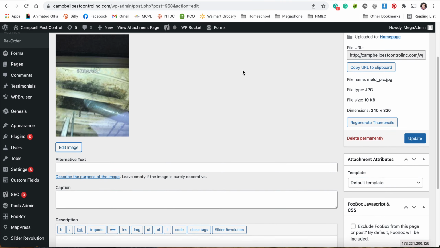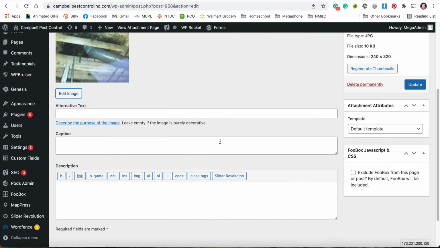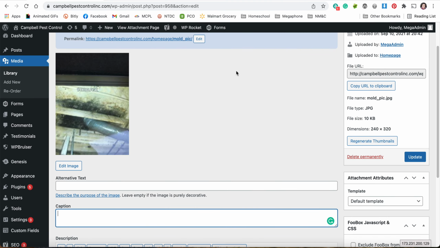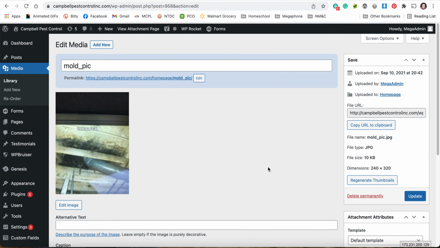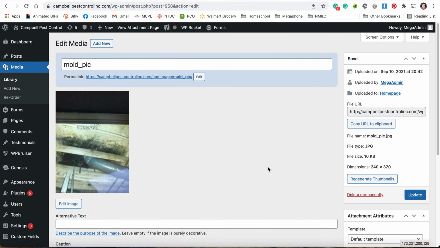Okay. On this screen, if you wanted to add a caption to this image, let's say we just want to label it as mold, you would type that in the caption window there. Okay, and then again, to save that to your site, you would click the update button. Anytime you want to save changes that you make, you'll want to click on the update button. Otherwise, just back out of the screen if you maybe did something that you didn't mean to do. Okay.